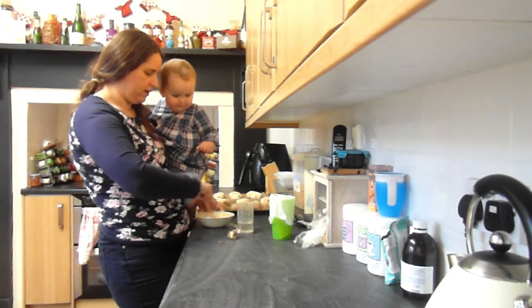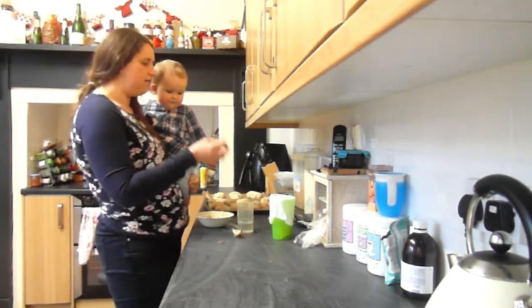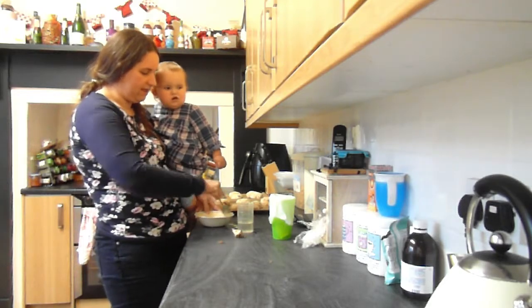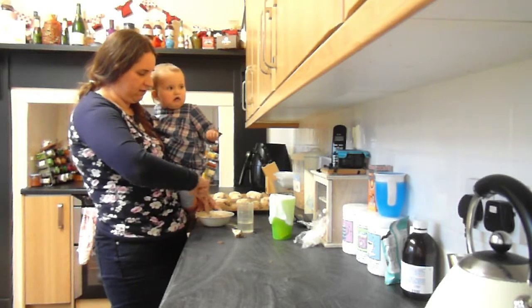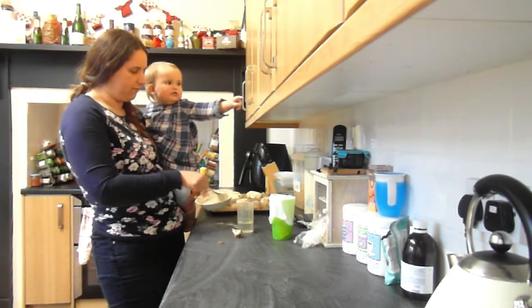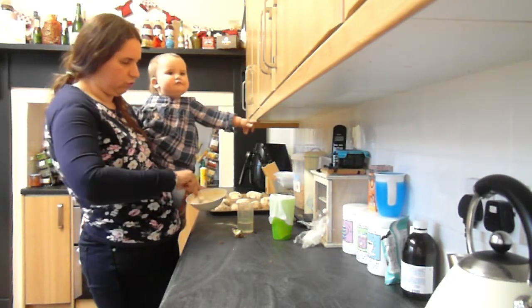Now I've got a reusable piping bag, which is really useful. And what is here in this cup, I've just kind of turned it inside out over the top of the cup to make it a bit easier to put the paste in. So as you can see, it's really thick. It's quite a sticky, gluey paste. You can actually use flour and water to make glue.